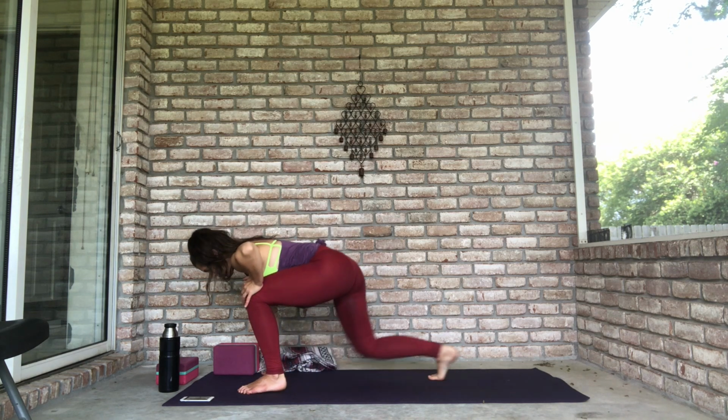And then extend your left leg out, bend your right leg back, and use it to actually push forward into your left leg. Scoot your right knee back. Reach for your right foot with your left hand. And twisted quad stretch. Take a full breath in here. Full breath out.